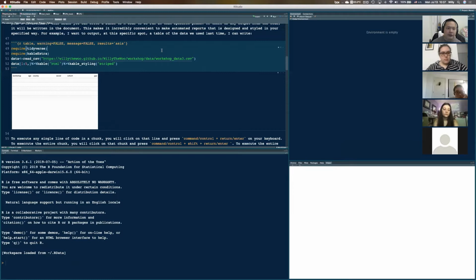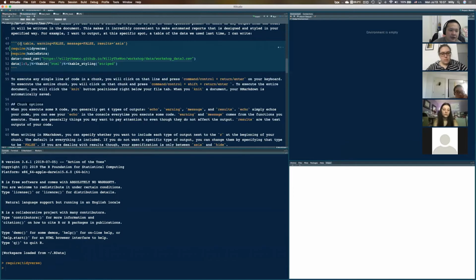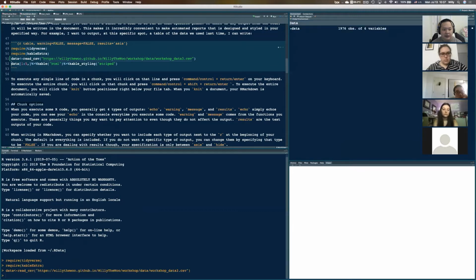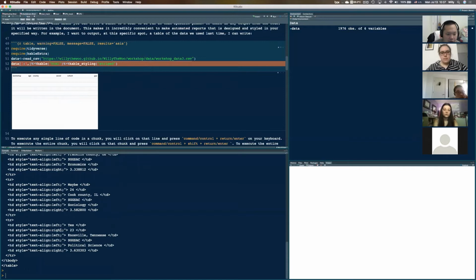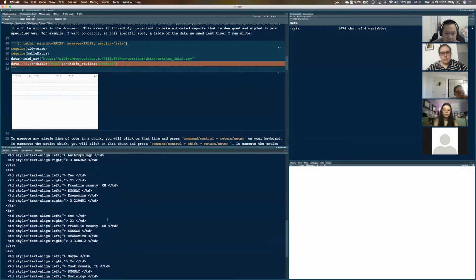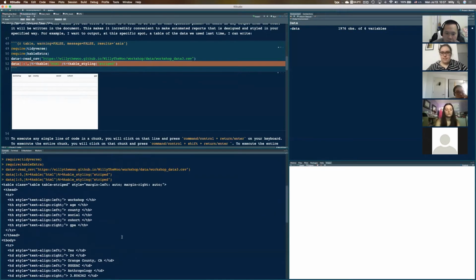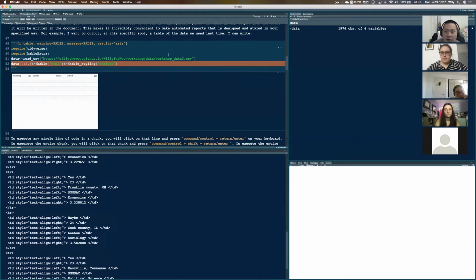Right, so Command-Return just runs that line, and then it gives me whatever is supposed to be the output. I read the data, just running the line, and I make it output, and you can see it show me a table. Sometimes this render gets messed up and doesn't actually show anything, even though the table is there, because you know it's there when you put it in the console, it tells you what the code is to make that table happen.